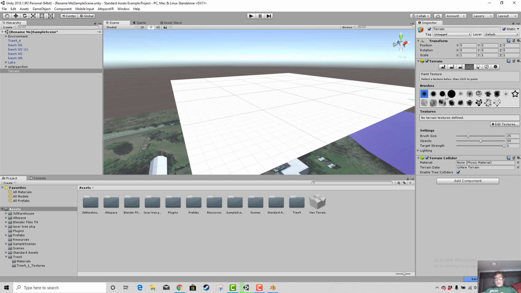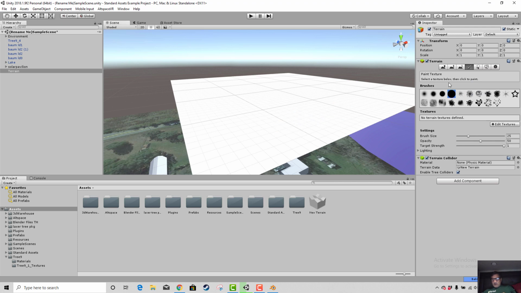generator. But if I wanted to do grass, for example, I might start with a brush like this, and with this brush I would have to pick a texture to paint with. Select a texture below and then paint.